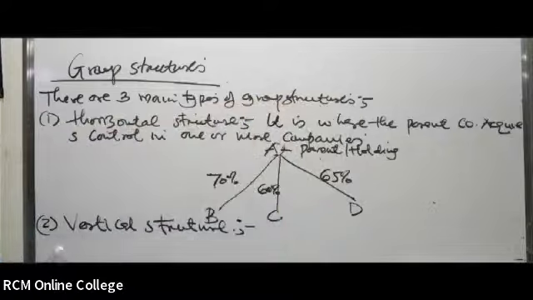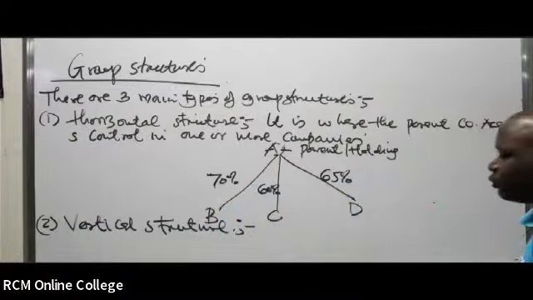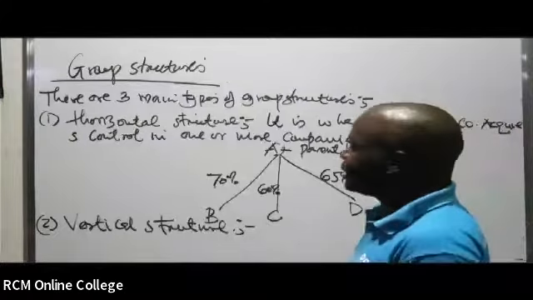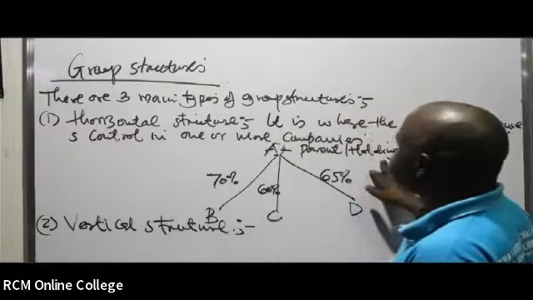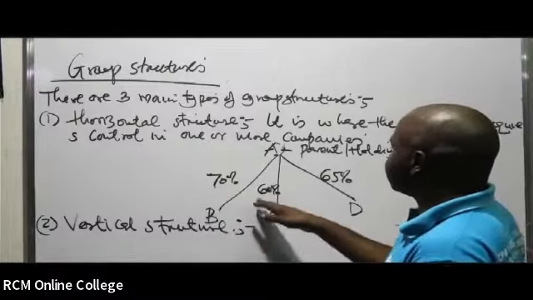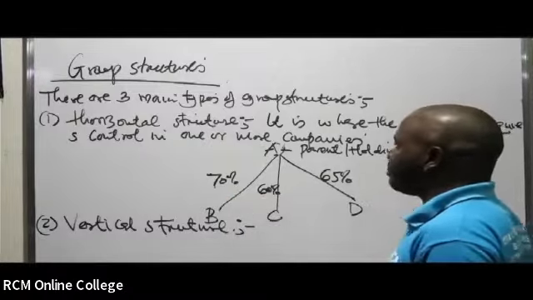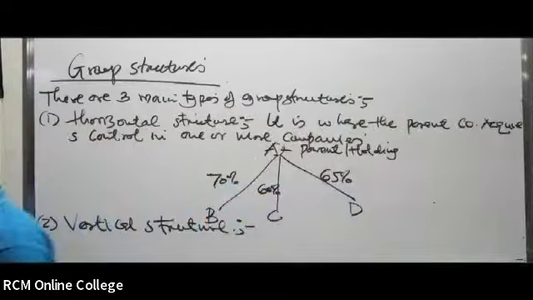But now we can also have what we call a vertical structure. Don't start confusing yourself by saying it doesn't add to 100%. The more you think deep, the more you continue confusing yourself. You just understand what I've said here. So long as the company is controlling the affairs of other companies, maybe 70%, this one 60, this one 65, that basically brings about what? A horizontal structure. It doesn't add to 100%.